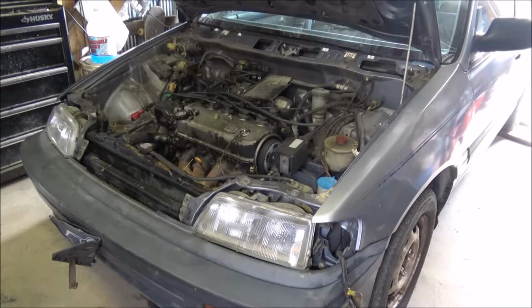Today we got the '88 Honda Civic Wagon in the garage. All-wheel drive. Got the standard shift transmission, D16A6. We're going to be pulling it apart, parting it out. A lot of people are interested in these all-wheel drive parts these days.